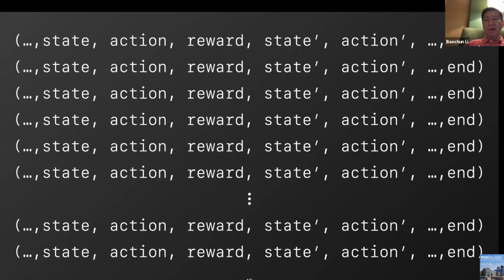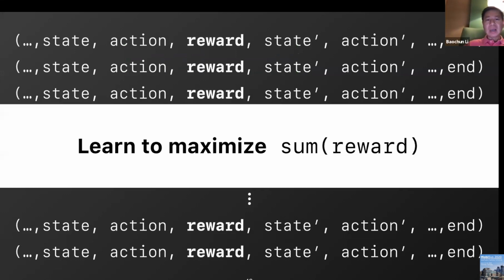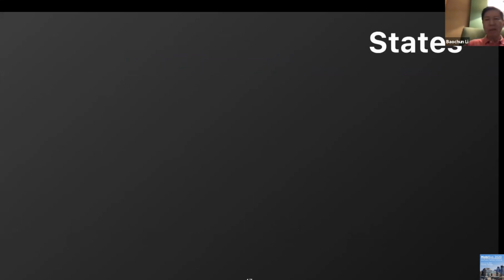And then we will try to train the DRL agent using one of the standard off-the-shelf deep reinforcement learning training algorithms. We want to maximize the sum of reward, probably by having some smart way of summing them up.